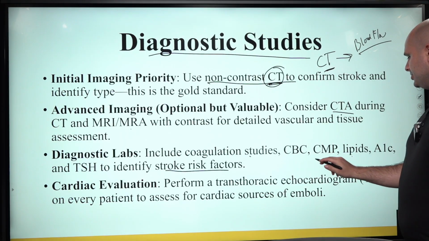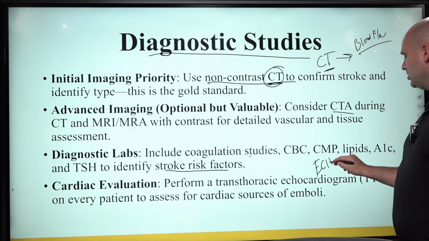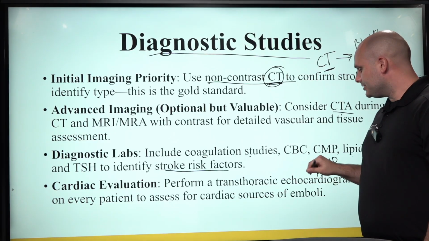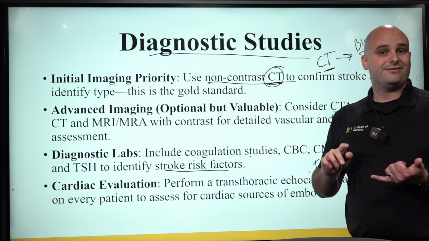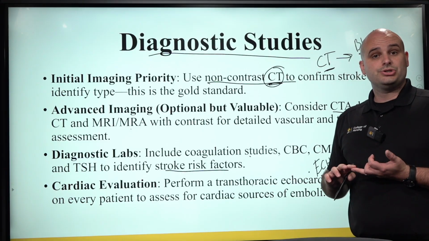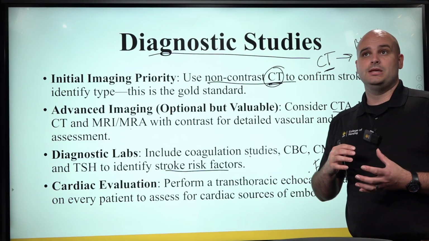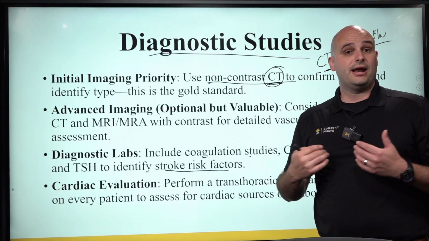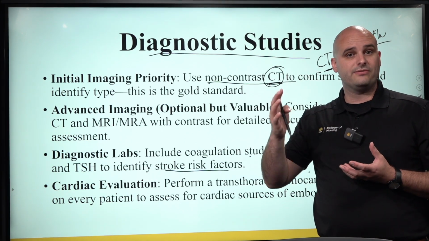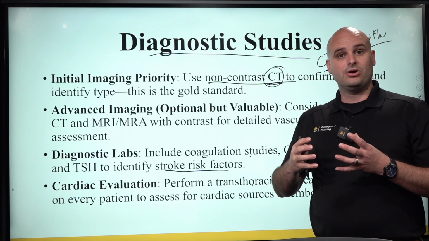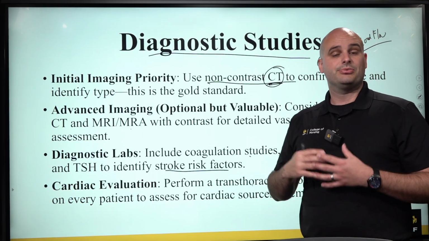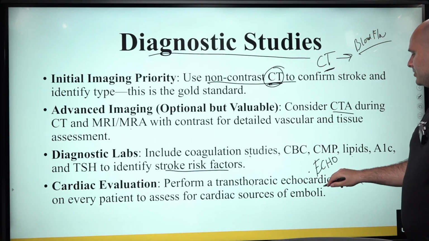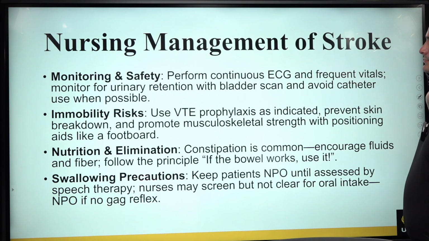The main one we're going to do is an echo, right? Transthoracic or transesophageal echo. And why we're doing that is we want to see if, number one, they have a clot in their ventricle, or number two, if they have, say, a patent foramen ovale. We have a lot of young women especially that I've taken care of that have a PFO and develop a clot in their heart and need surgery, and their presentation is actually for stroke because the clot traveled to their brain. So that is why they'll always get an echo.